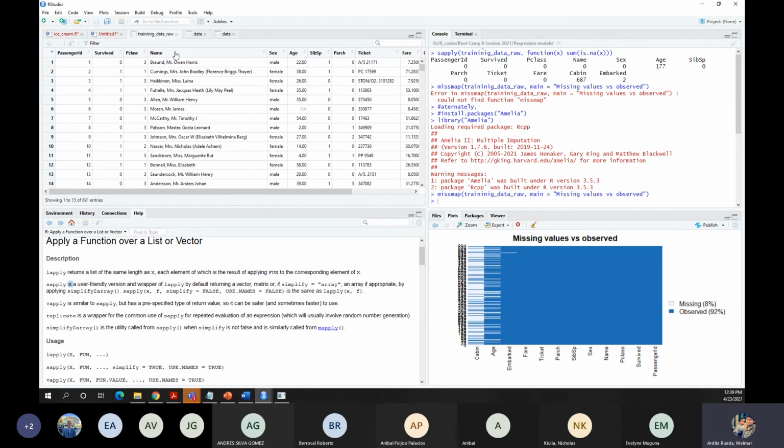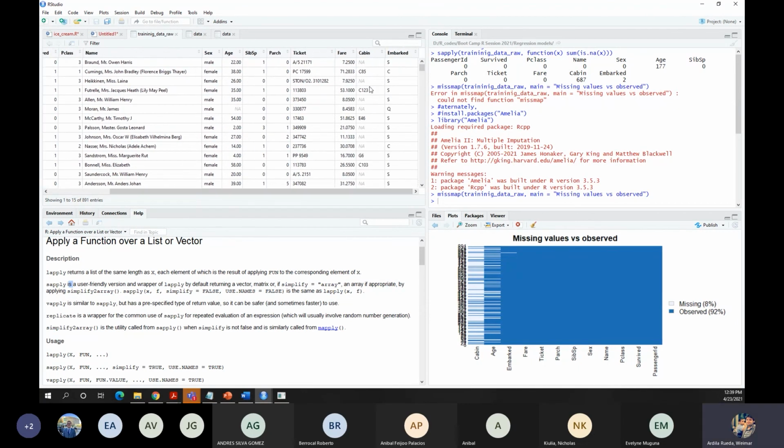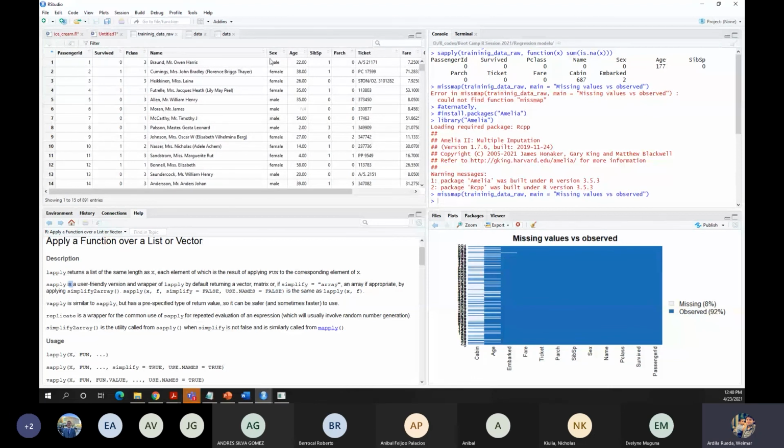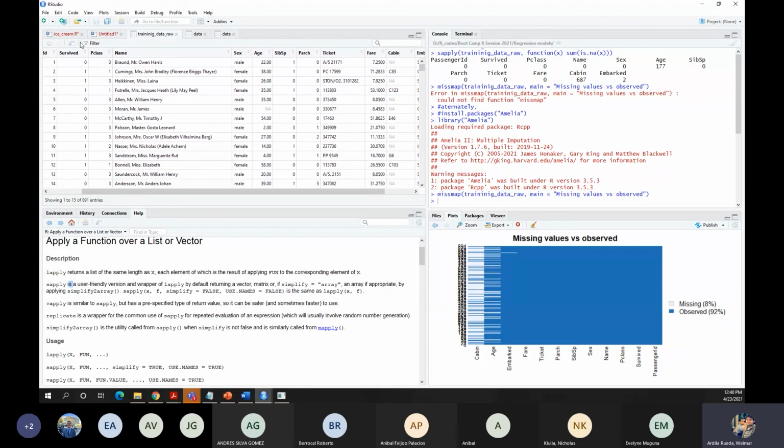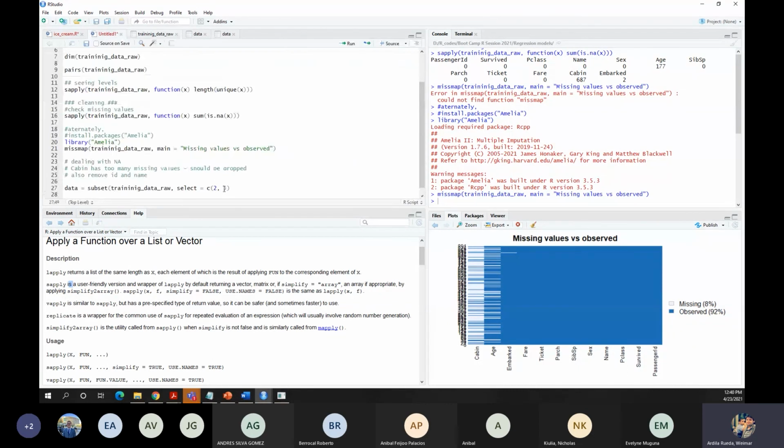Column number 3, we want to get rid of the name and the passenger ID. This one is number 4, and cabin is the 1, 2, 3, 4, 5, 6, 7, 8, 9, 10, 11. So yes, of course, it was 11. So I want to see 3, 5, 6, 7, 8, 9, 10, and 12.